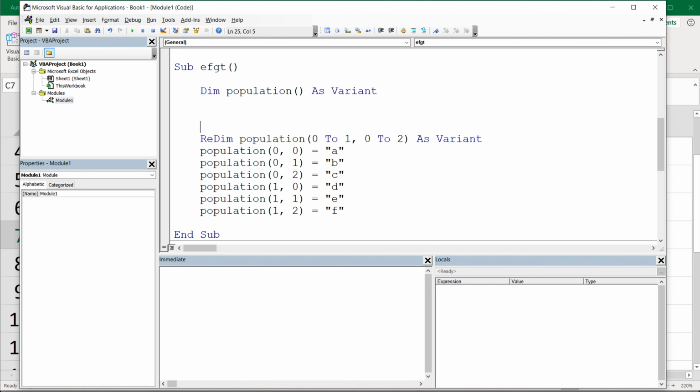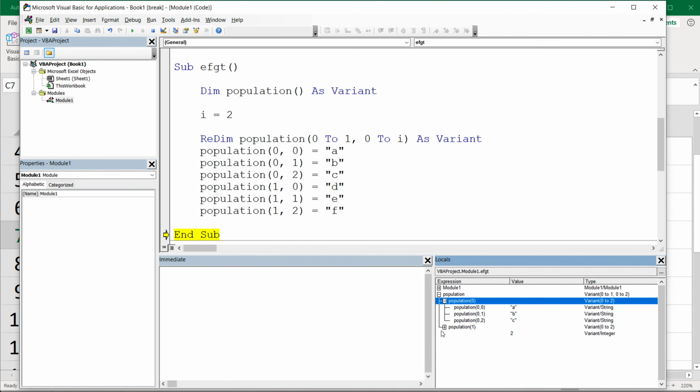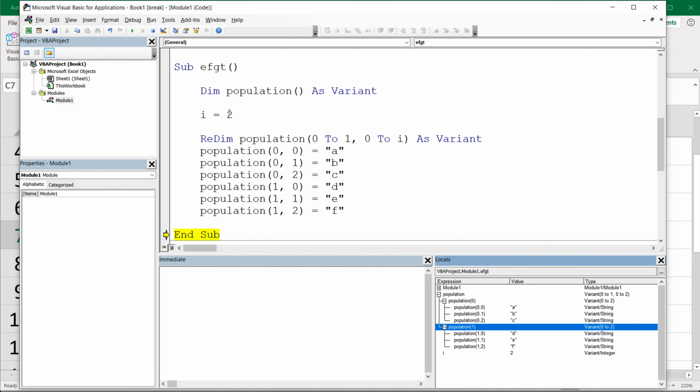So I can go here and say i equals 2, and then I can put i in here when I decide to resize this array. And this would still work. See, I get my array with 3 columns, 2 rows based on this.